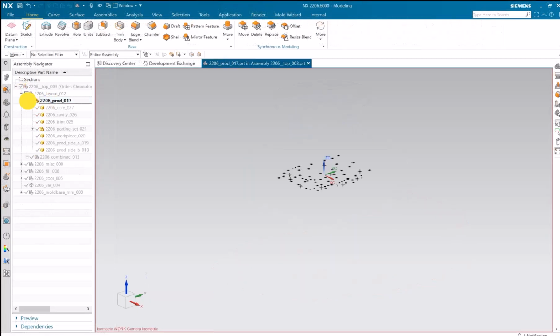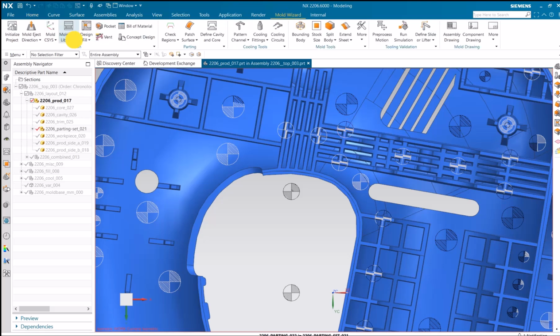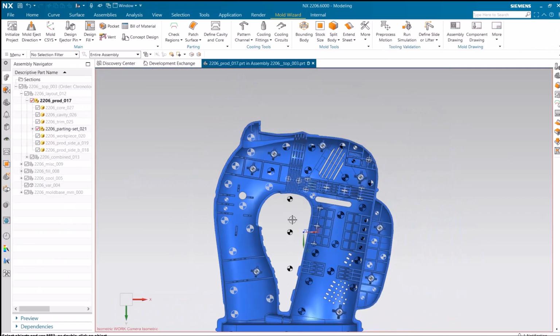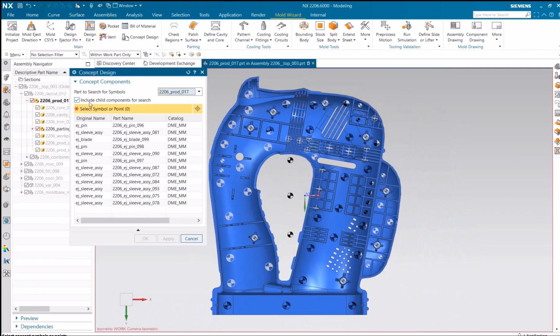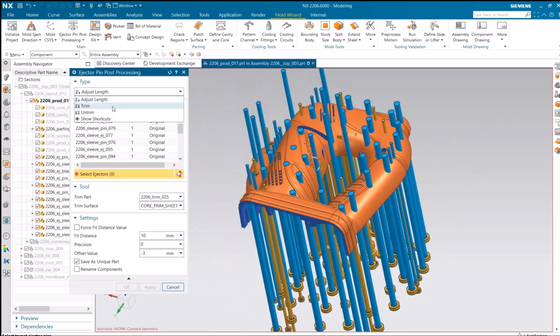We need some ejector pins to eject the part from the mold in this case. Ejector pins are another example of components that can be accessed in the standard parts library. And they can be quickly trimmed as necessary.